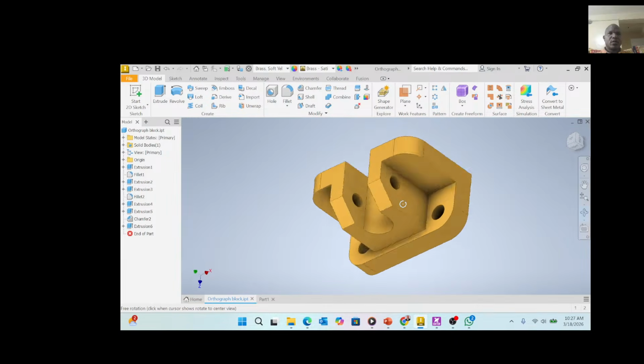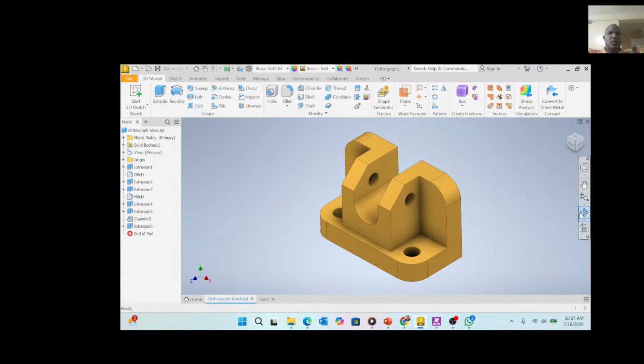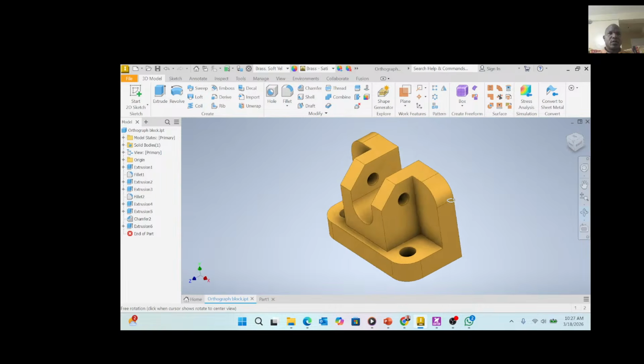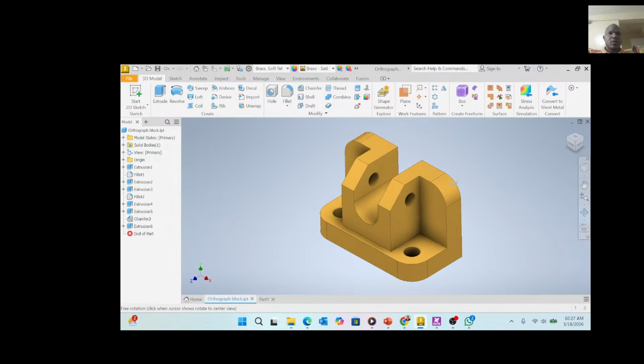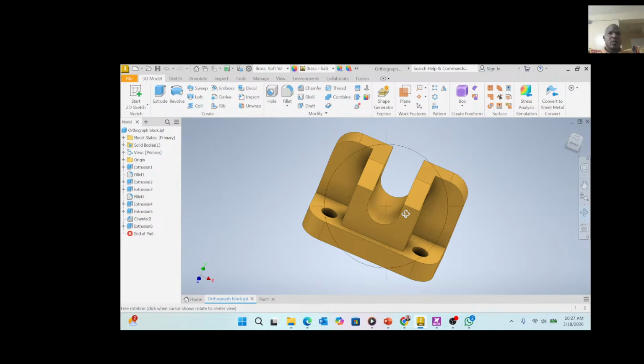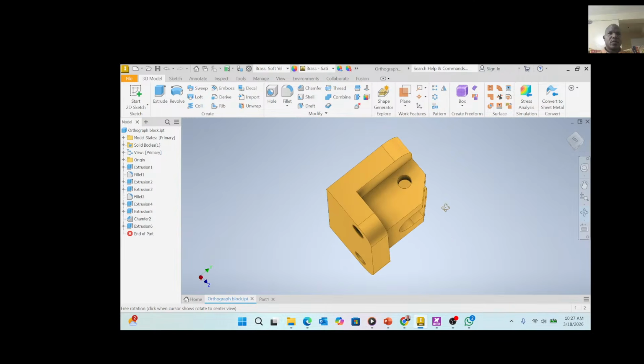I can maneuver it to that angle. I can also rotate it. Okay, let me rotate it this way. You can see directly now that the angle changes. They're still not circles. They're isometric circles, ellipses in this case, because the viewing angle has changed.